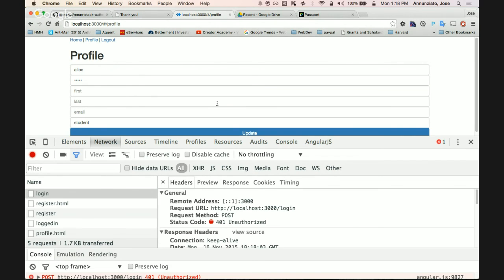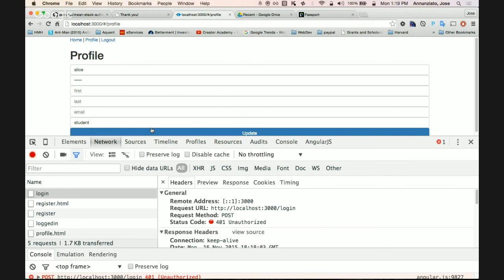So you're in a logged in state. Notice that at the top, right, the URL's changed a little bit. But we still have access to home. Now we have access to our profile link, which we didn't have earlier, right? And I don't have access to login anymore. I don't have access to register anymore, but I do have access to log out, right?